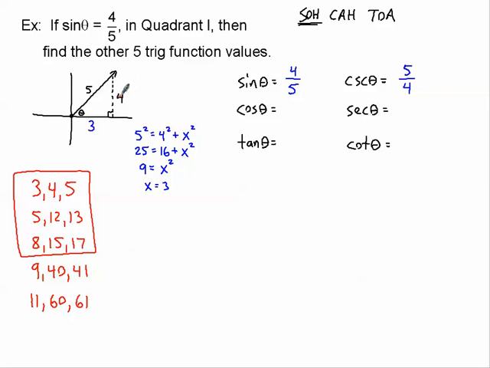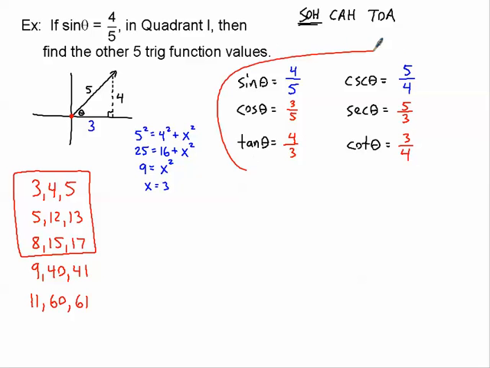Okay, once you have a picture, again, I don't know what theta is. I just know that it's in the first quadrant. But once you have a picture, it's pretty simple, and you just have the 3 ratios. You just need to remember sine, cosine, and tangent. We've got the sine and its reciprocal. Cosine is adjacent over hypotenuse. Adjacent, therefore, is 3, and of course the hypotenuse is still 5, so there's 3/5, and that reciprocal is 5/3. And then tangent, let's go to the TOA, is opposite over adjacent, so that's 4 divided by 3. And of course, the reciprocal of that is 3/4.